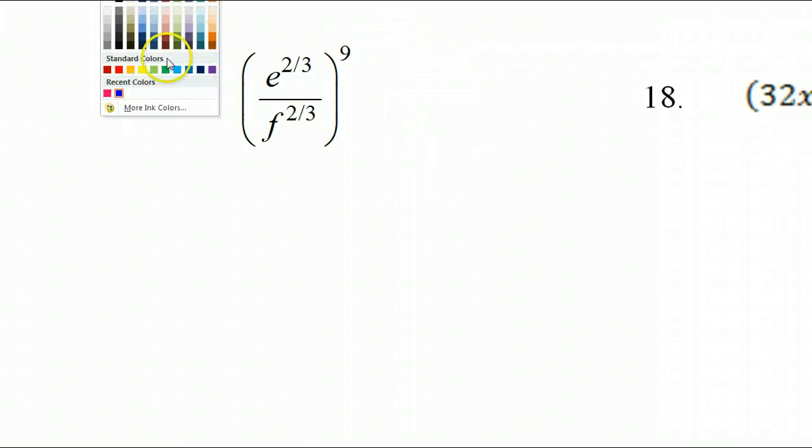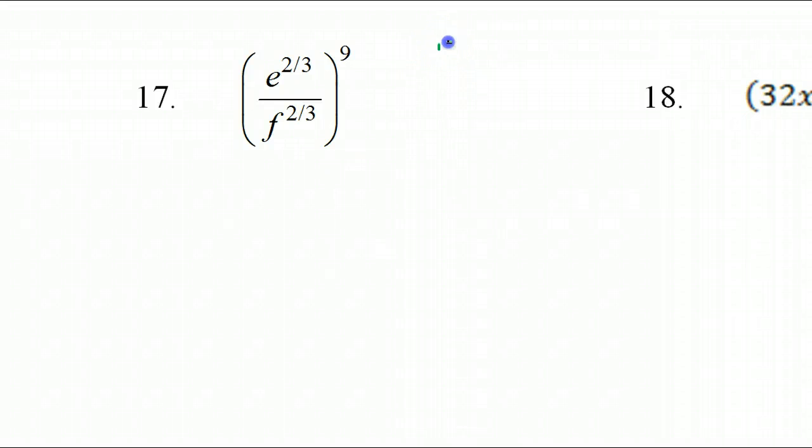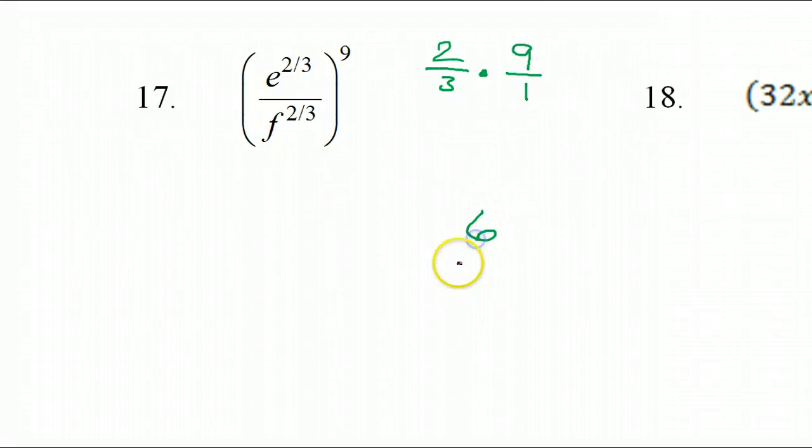So look, off to the side, please understand that if I'm going to do 2/3 times 9, this is really like 9 over 1. Alright, now I would cancel the 3 into the 9. That would be 3. 2 times 3 is 6. So I know the answer is going to be 6 because I'm a genius. But if you're not on my level, then you're going to do this. 2 times 9 is 18. 3 times 1 is 3. And then 18 divided by 3 is 6. Okay, so that's what you get whenever you do 2/3 times 9.